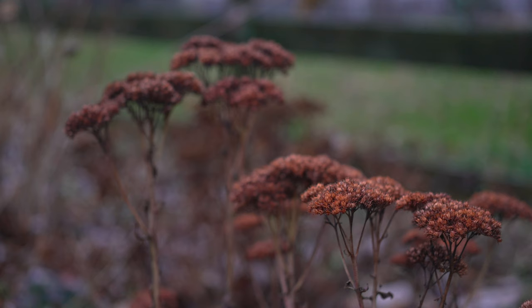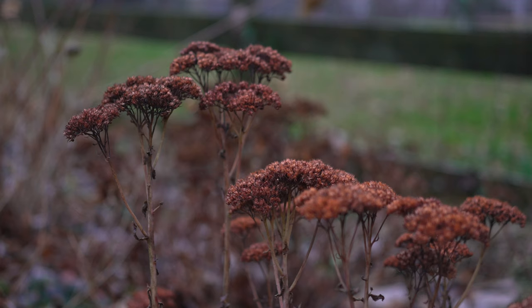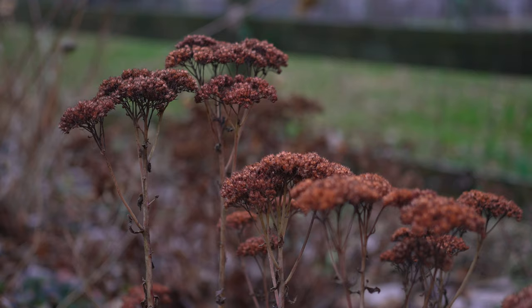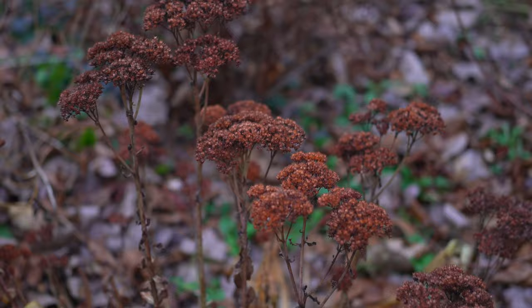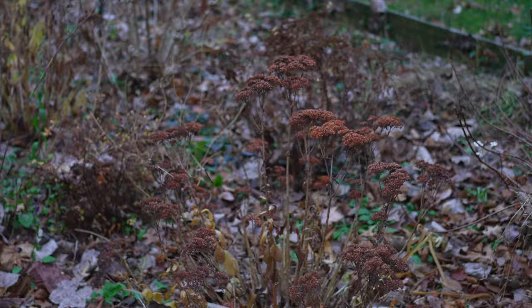And here is Sedum Autumn Joy. In springtime, it has succulent leaves coming from the ground. Then it blooms and gives light pink flowers. And in fall, it gets darker and darker. And this time of the year, they just dry and give this beautiful, dramatic color. It will become a cute structure in my garden in wintertime.